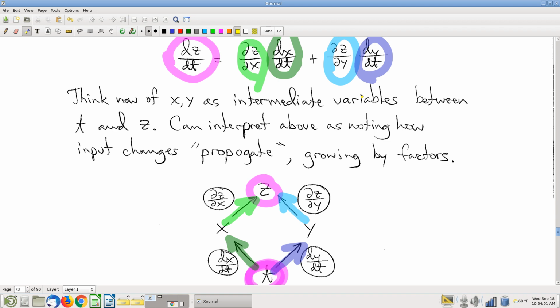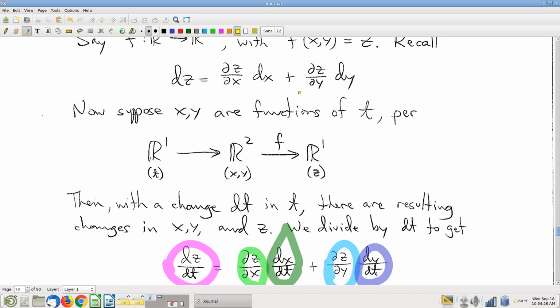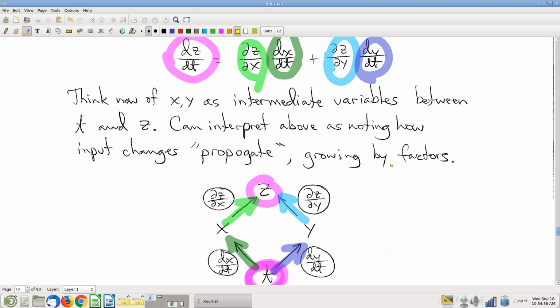Z is changing in two different ways. Partly because of x, partly because of y. And grand total, the total change is the sum of those two. I think that's really plausible. I think it's very satisfying, thinking in terms of just what the individual variables are doing. Something to chew on, something to digest. Now notice, it's just another way of thinking about this formula that we already got by a different argument. It's not like we need this point of view, but I think it's a nice, useful point of view.